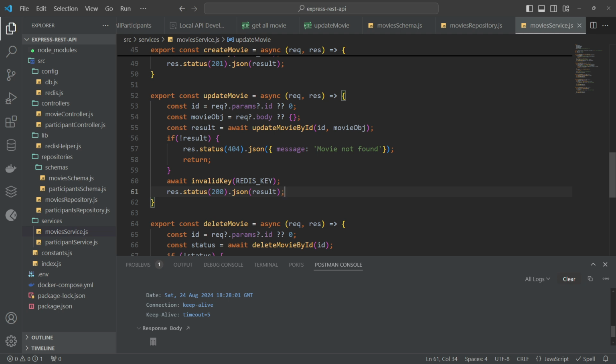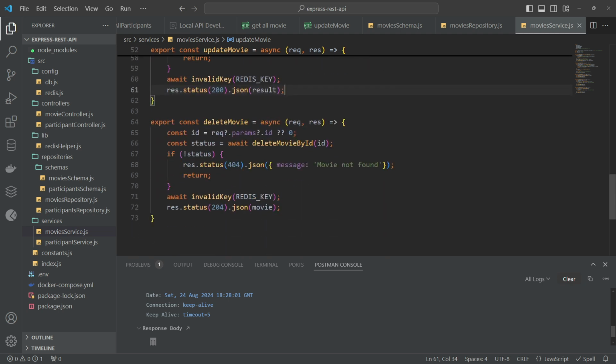So it was throwing an error. And here also, since I copied it from here, I have copied movie, but for 204 no content, I have to send no content. That means I don't have to send anything. So it should be an empty JSON object, right? So these two issues I found when I was running some tests.